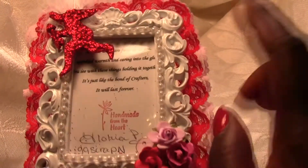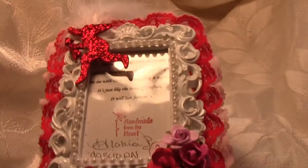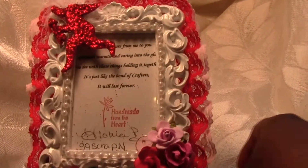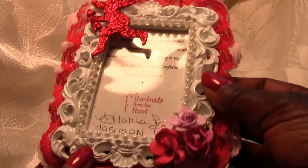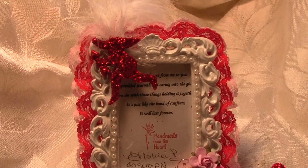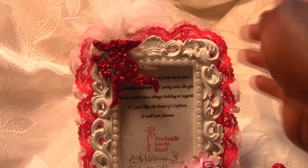Handmade from the heart. I watched Gloria's video too, and she was saying that if I wanted to take that out and put something else in, that would be fine. But oh no, Gloria — that is staying in there. And I am going to put my cupid back together, and he is going to sit up somewhere in my craft room where I can see him. Because again, there's the reds — my favorites.